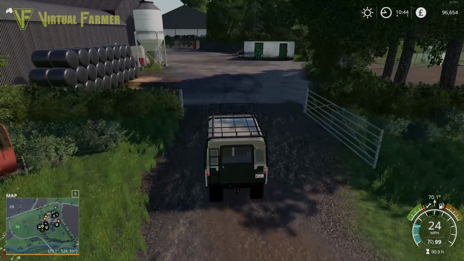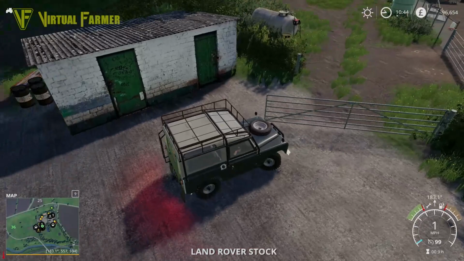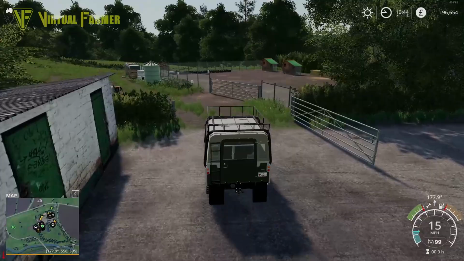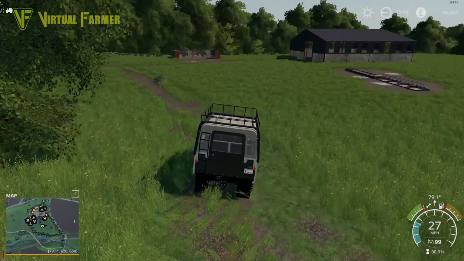Can we get to them around here? I think we can get to them around here. There we go. To wait for the landy to stop. No, we can't. Okay. They are the other side. Okay. Excuse me, I'm going through the hedge. They start over here. Yeah.